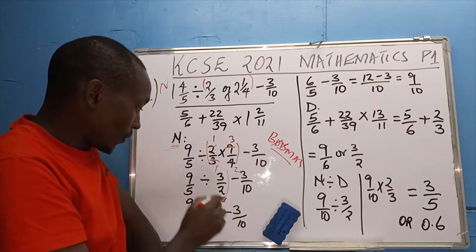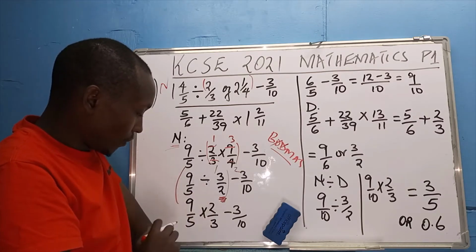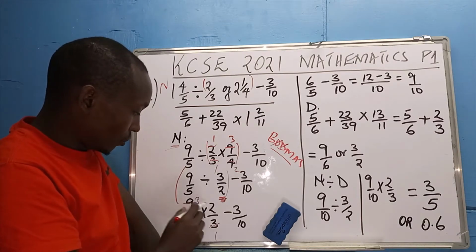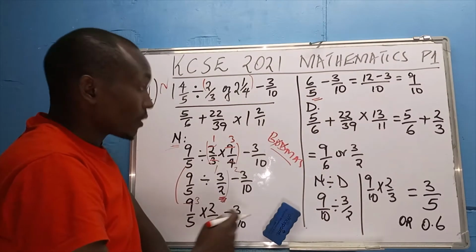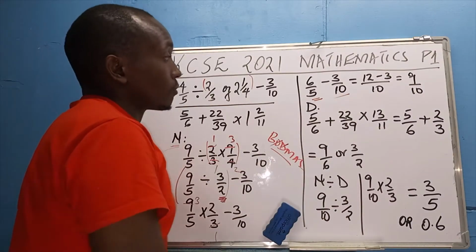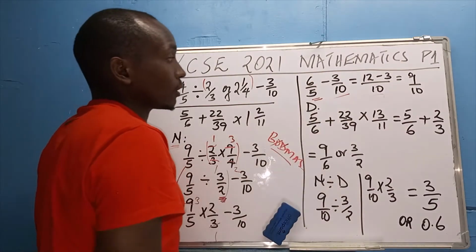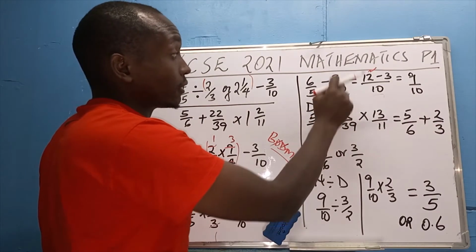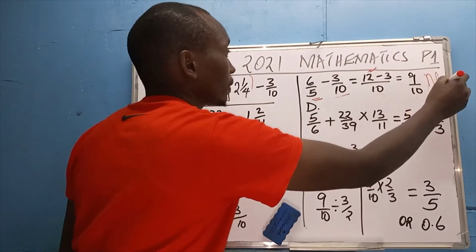With the division, I'm supposed to do 9 over 5 multiplied by 2 over 3. Three into 3 is 1, three into 9 is 3. This will be 6 over 5. And now I can do subtraction. I subtract 3 over 10. With that, I need an LCM of 10. The LCM 10 divided by 5, I get 2. 2 times 6 is 12. Then 10 divided by 10 is 1, times 3 is 3. I do the subtraction, and that is an M1.